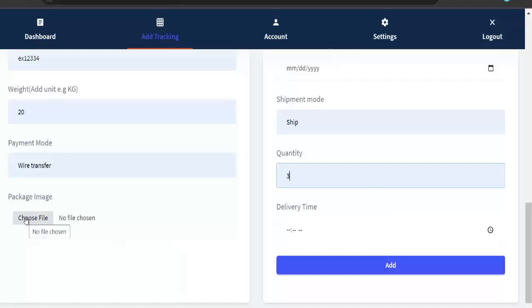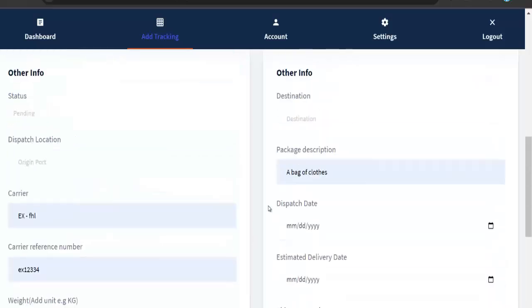You can go online, search for an image that fits what you say you're sending to the user, and then upload it right here. Just make sure it's not so large so it can upload perfectly well. Then delivery time, what's the time you feel the delivery is going to be done? You can put that right there, and you click on add, and you are good to go.